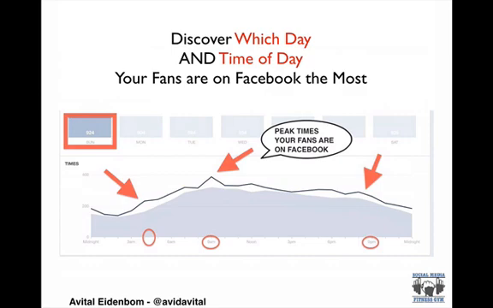You'll get a better sense of what days your fans are most likely to be online, as well as when they're not. So now you know who to post to and the time of day to post. The next question is, what do you post? And this is where Facebook Graph Search comes in handy.